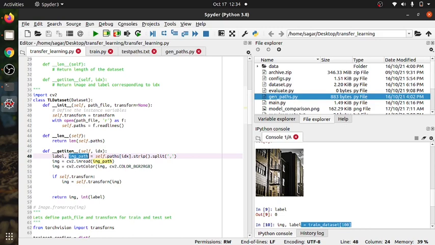So we use an OpenCV function to read the image, and by default OpenCV opens it in BGR format, and we need to convert it into RGB. This is a required step. And now we have a NumPy ndarray image. Then if we have any transformations, we apply them to it, and we return the image and the label.